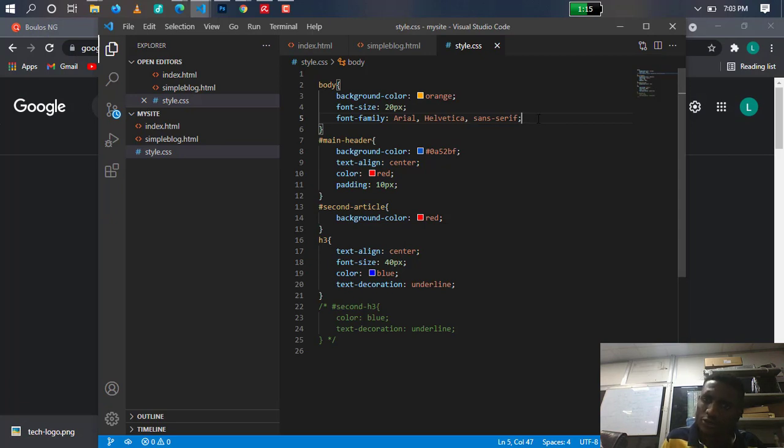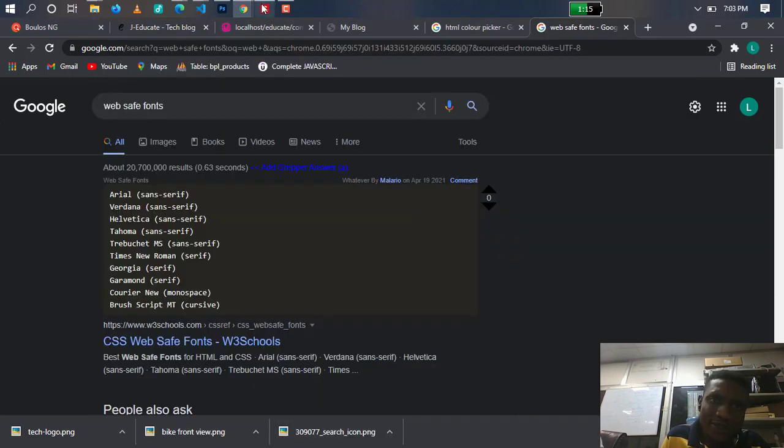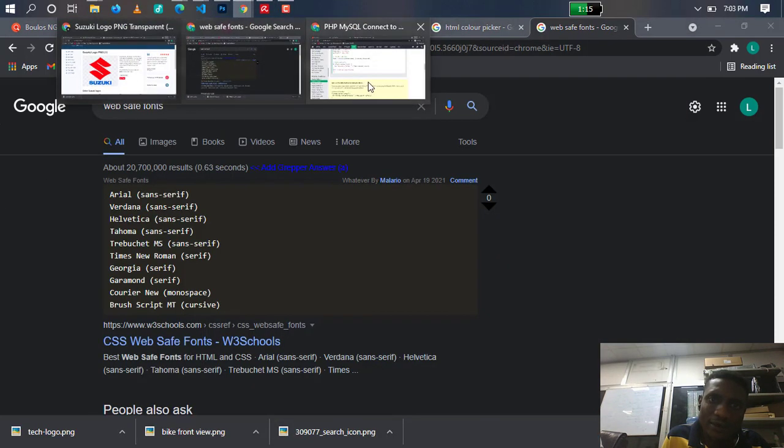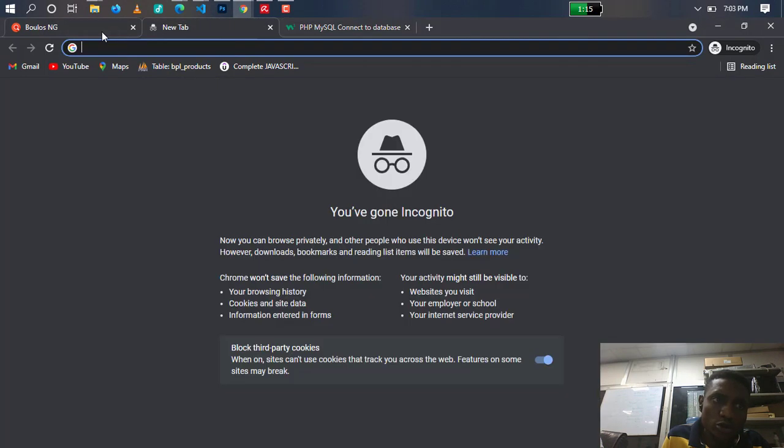Okay, what are those things I can do again to my body tag? In this body, because I don't have time to start styling those things individually, I want to give a font family. For example, when I specify this font family for this body, all other stuff in that body, because everything is included in the body, must obey the body tag.